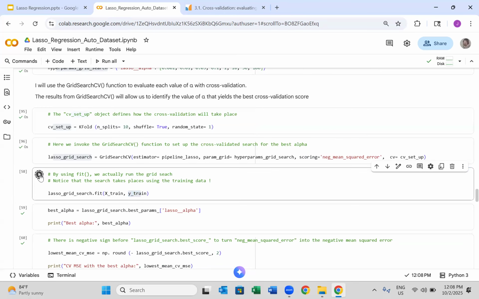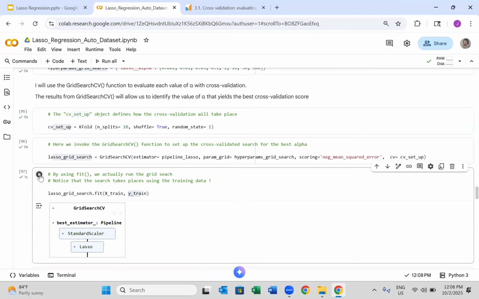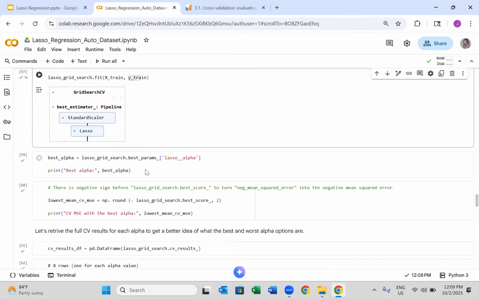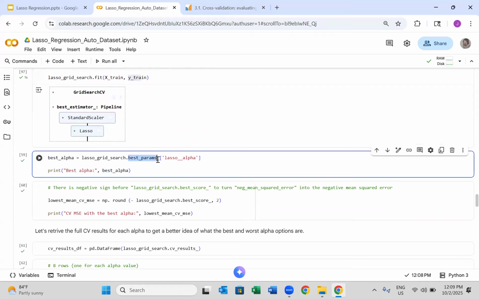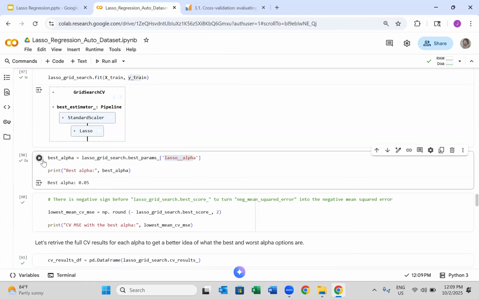All right, so let's go ahead and run that. It's gonna take a few seconds only, and done, it's done. So the grid search is done. Now we can inquire that grid search. Hey, what was the best alpha? What was the alpha with the best cross-validation result, okay? And to do that, we can use the best params attribute. So from the grid search that we defined, we can get the best params, and we need to specify what parameter do we want, okay? And the parameter that we want is alpha, okay? And the best alpha was 0.05, okay?